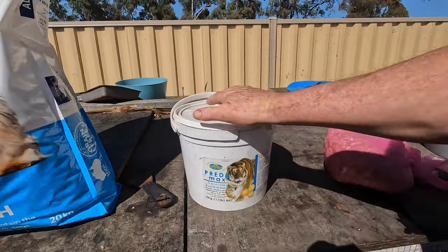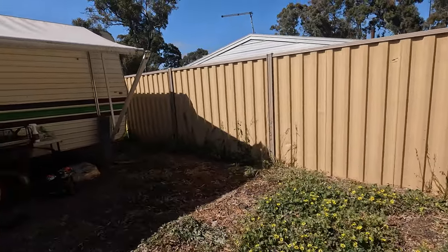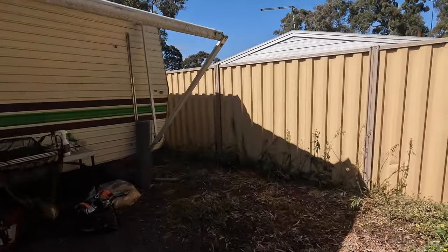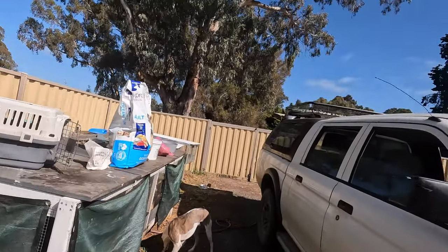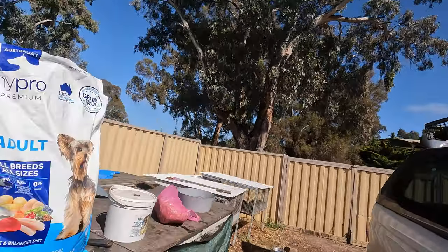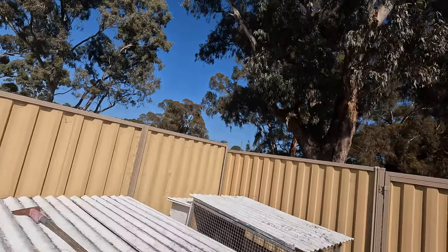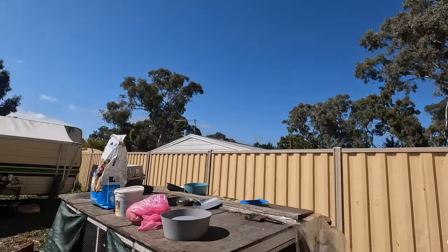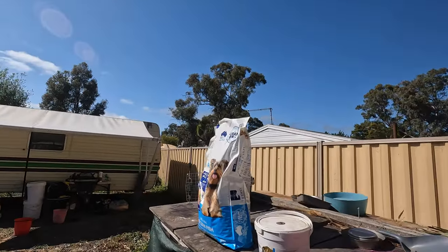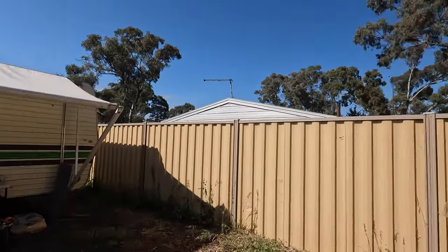And that's the stuff the zoos use, and apparently it's really good. They give it to all the lions, the tigers, and all of their carnivores. Because they're eating just meat, sometimes the meat they're giving them is not all that flash, because they give them the cheapest stuff they can buy. So they supplement it with that stuff, so that whatever's not in the meat, they'll get from the supplement. So that's a bit about that.